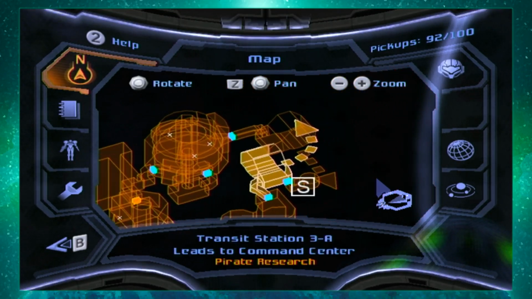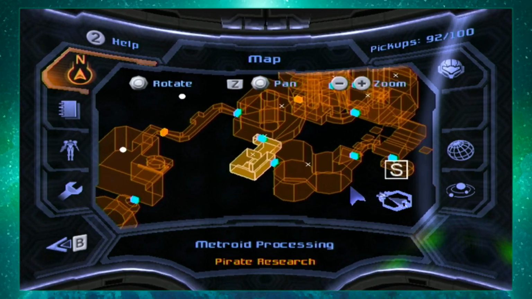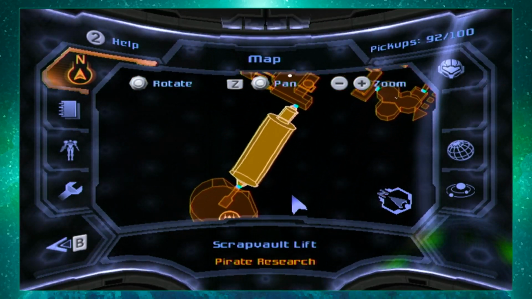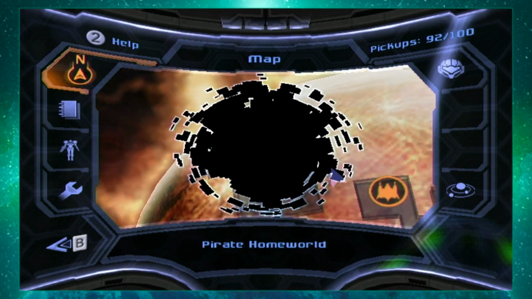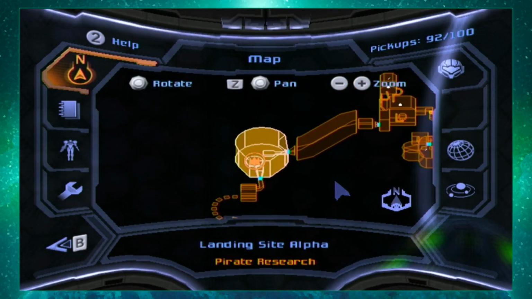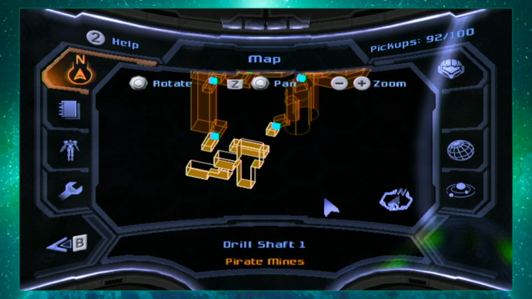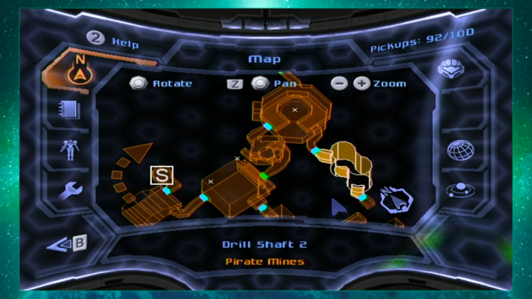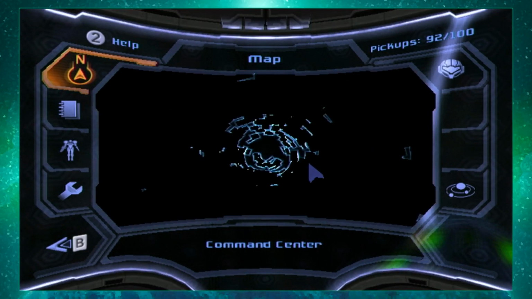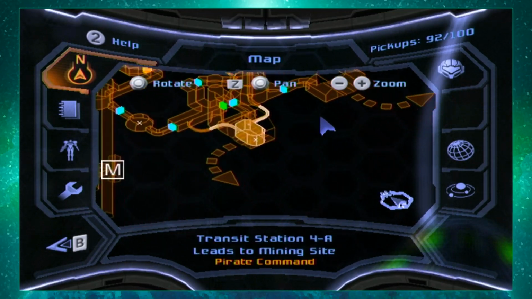Okay, so there's a bunch of stuff I'm still missing here. 1, 2, 3. I'm missing 8 things, so that's 3 here. Oh, that's what I just selected. Everything from this area. Four things.